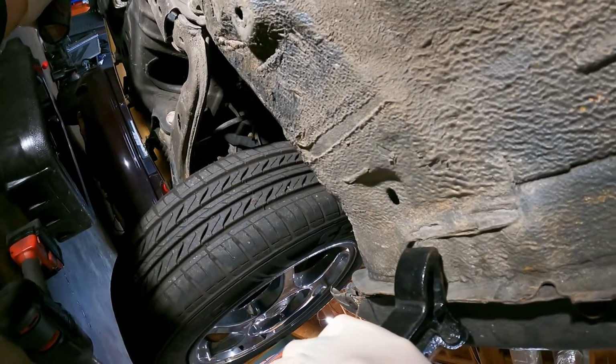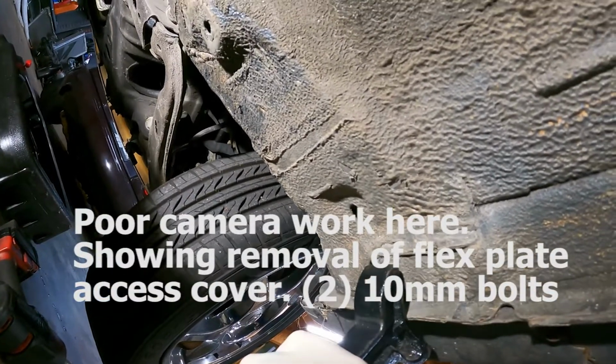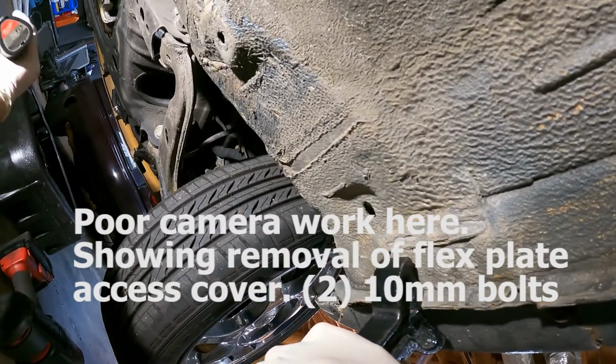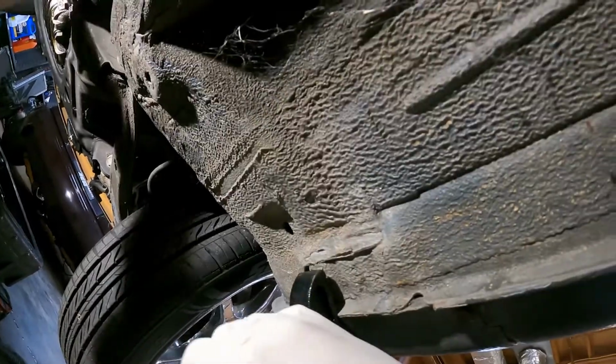Alright, what we're illustrating here, I didn't do a great job of filming this. There's an access plate on the bottom of the transmission. It's two 10mm bolts that you need to remove to get access to the flex plate, and that's what we're removing here. Pull that cover off, and then we'll get access to the flex plate.